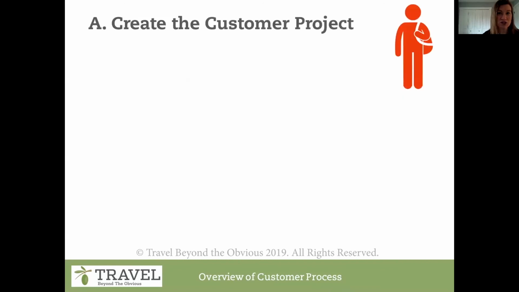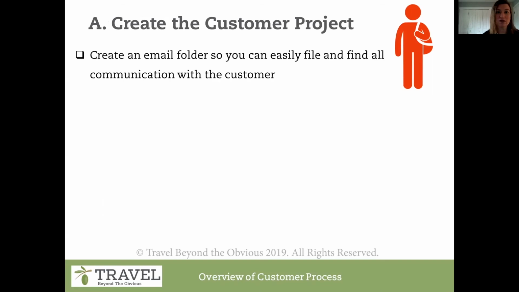So the very first thing you're going to do with this client is create the customer project. What I recommend, and what I do, is create an email folder so that every single thing the customer sends you, you have a place in your email to put it so that you can very quickly find it. And I showed you in an earlier lesson how I am ruthless with subject lines. If a customer responds to a hotel email and asks me a question about restaurants, I change the subject line and write "restaurant question" or whatever so that I can really quickly find stuff in email. And I really want everything in writing as much as possible. So that customer email folder for me is super, super important.